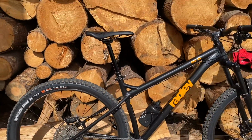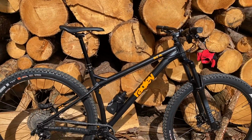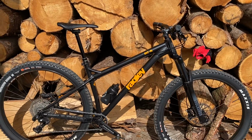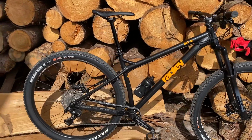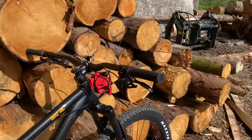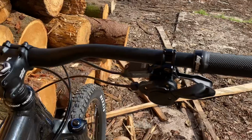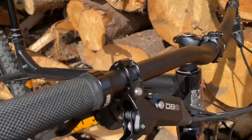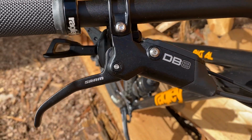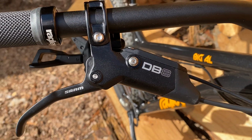I've just been on a local one with a few climbs and a bit of woodland and stuff, trying to get some mud and scratches on it today. But yeah, it's held up, shifts nicely through the Deore shifter. Yeah, there's a bit of everything on this bike. Deore shifter, SRAM brakes, which feel solid, feel brilliant. SRAM DB8, they're mini four-pots.